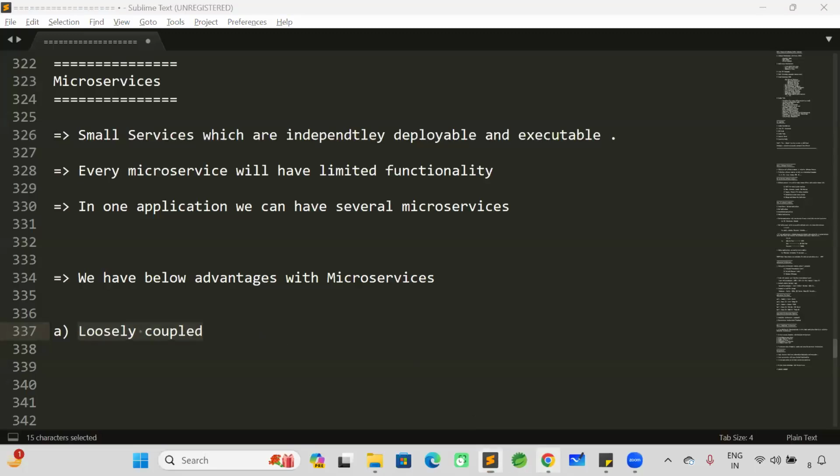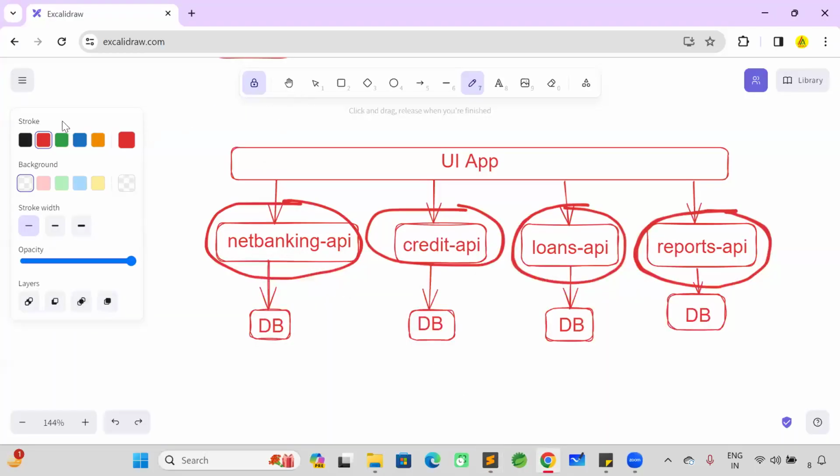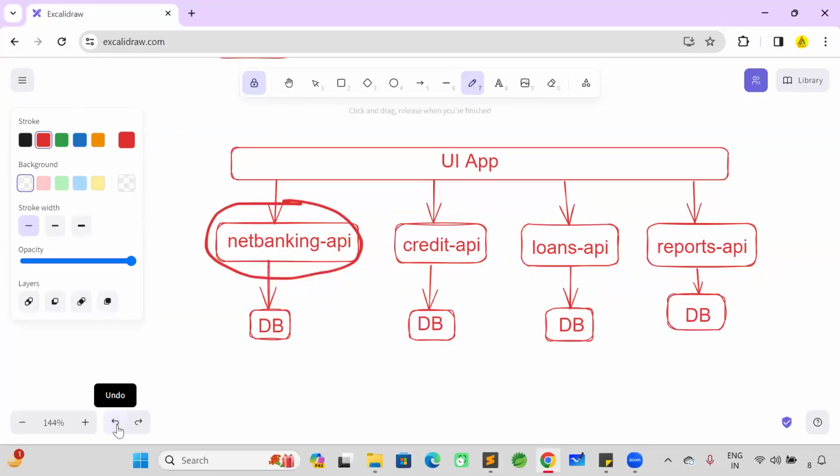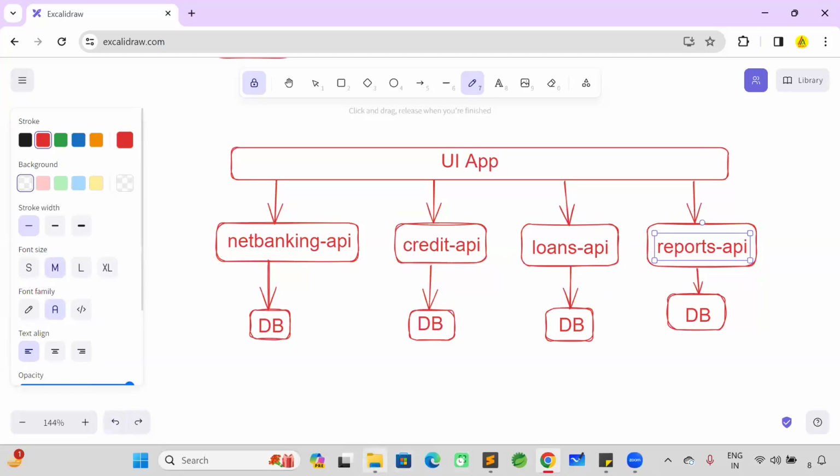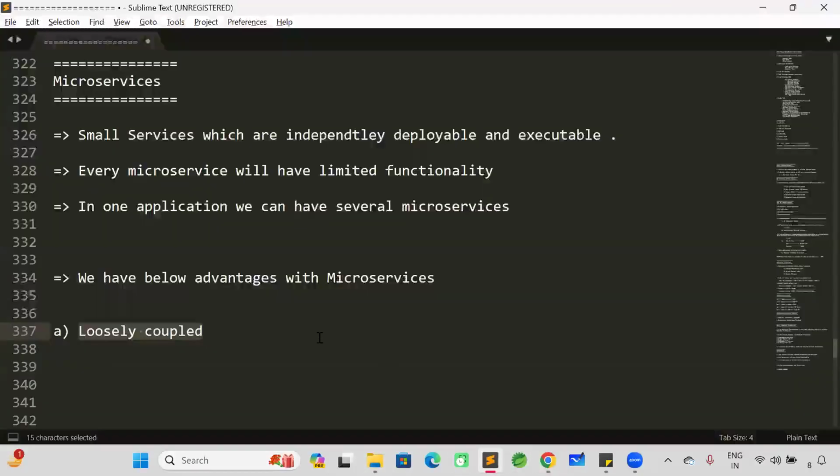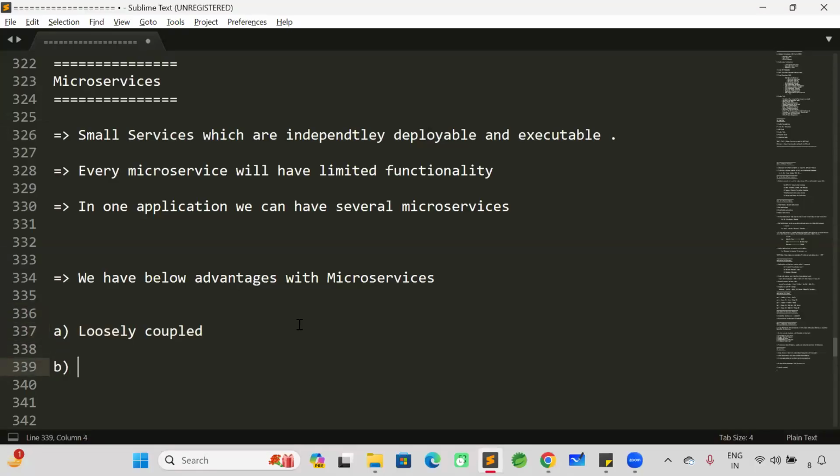What is the meaning of loosely coupled? Every microservice is independent, guys. So these microservices are loosely coupled, independently deployable, and independently executable.